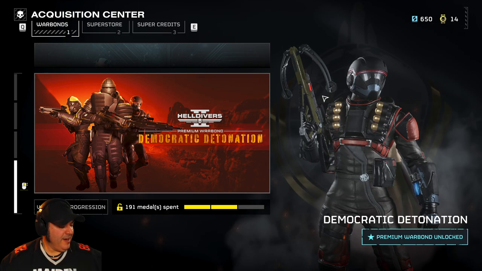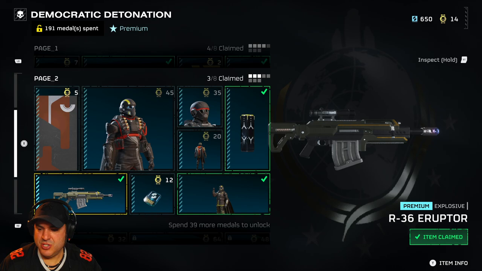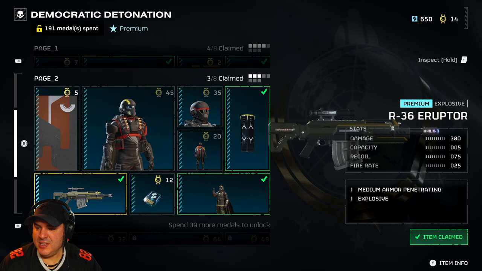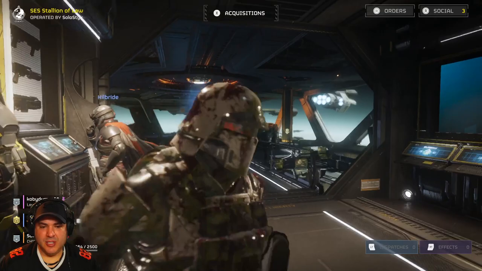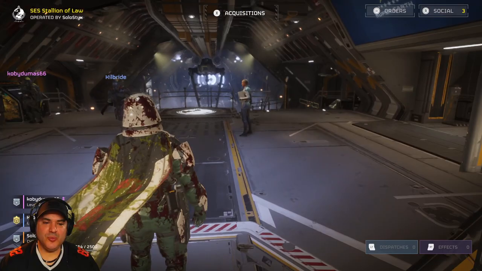I have just unlocked another gun. It looks like I think it's a shotgun. It's the Eruptor. 380 damage, but it's only 5 capacity in the mag, and it's really slow. So we'll see. Got Koby and Matt with us again. Hello. What's up, gentlemen? I'm excited for you to kill yourself with that rifle. Which is probably why I won't use it.